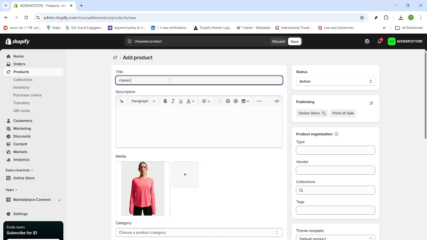Take a quick moment to confirm the image looks correct in the preview. If you added multiple images, drag to reorder them so your best photo appears first. Consistent cropping and backgrounds help your store look professional, and square images often work well with most Shopify themes. When everything looks right, click Save in the top corner of the product page.